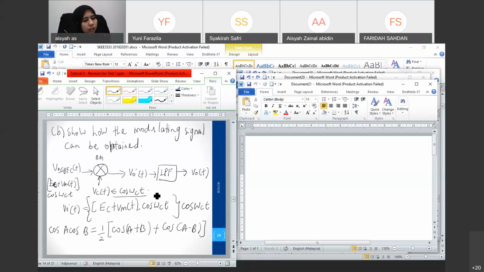Based on this one, the difference is this input: for the full carrier you have EC, but for the DSBSC no EC, and for SSBSC only have either one. So the concept is the same for the background. This means the block diagram at the back is the same, only the input changes, because the input is based on the modulated signals. Okay, this is the second.